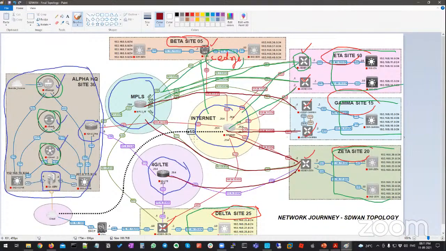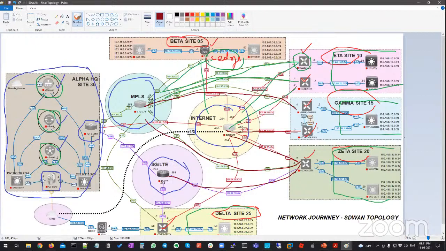Yes, it's cloud, but will we have access to all the controllers, or only vManage? For example, the edge devices will be managed. Yes, I got your point. So again, when your edge device comes up, first of all, it's going to make the connection with the vBond. But after it makes the connection with the vBond, it's going to make the connection with the vManage and vSmart as well. Okay, so it's going to make the connection with all the three controllers. So again, it needs a connection with all the three.